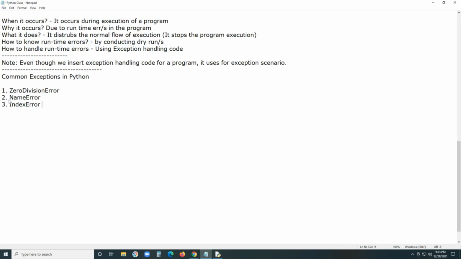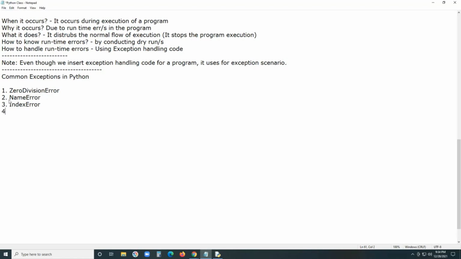Index 0 returns the first item, index 1 returns the second item, index 4 returns the fifth item. Suppose you use index 20, it has to return the 21st item, but there are only 10 items. The range is exceeded, so that is an error: object index out of range.